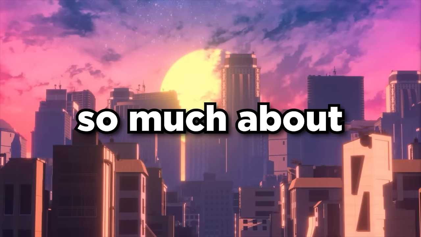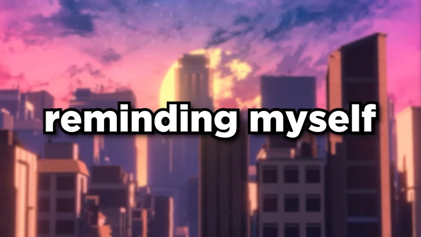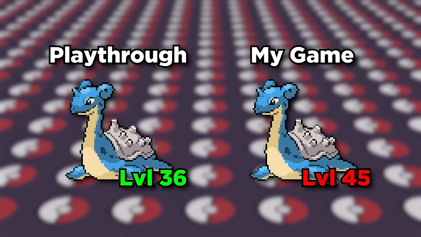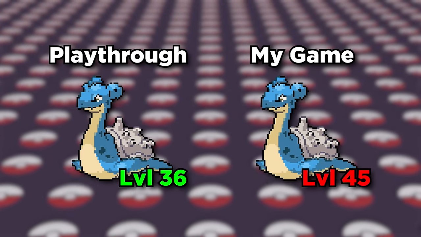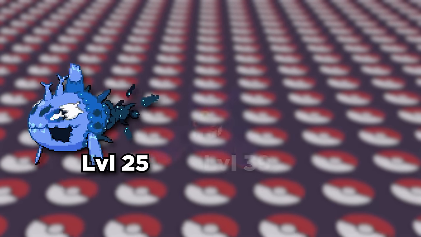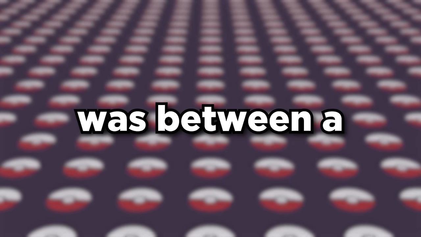I learned so much about this game in such a short amount of time, but I kept myself grounded, reminding myself to stay sharp. I also learned at this point that the gym leaders were reaching levels completely different to the playthrough I was watching, so it became a guessing game as to what level I had to achieve next. Going from 25 to 39 to 45, the spread of what could be next was between a molehill and a mountain.